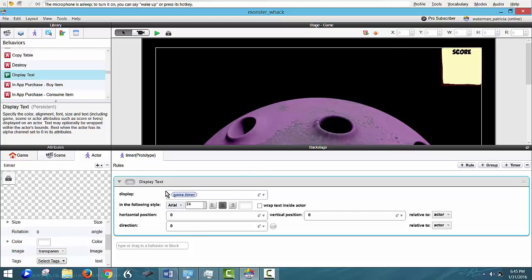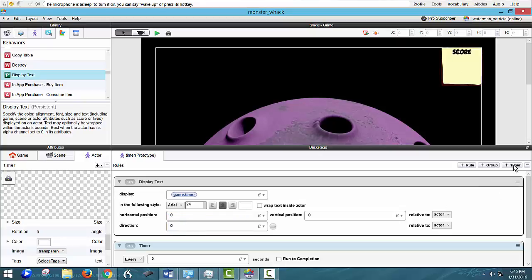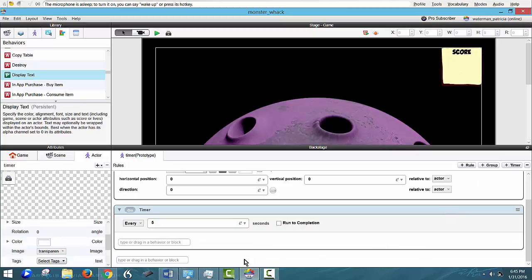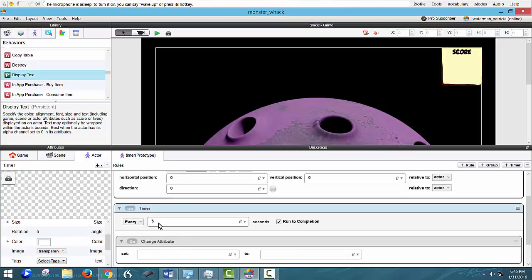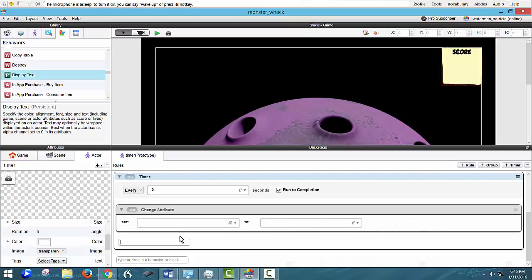We also want the game timer to actually count down, like do something. So we're going to add a behavior timer, and what it's going to say is every 1 second it's going to change. So that's a change behavior. It's going to change its attribute. It changed to 5.